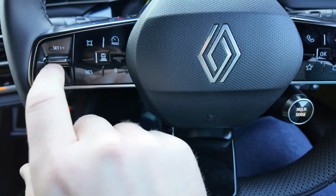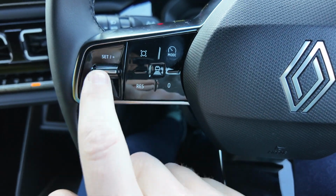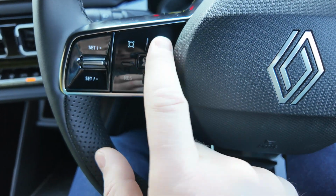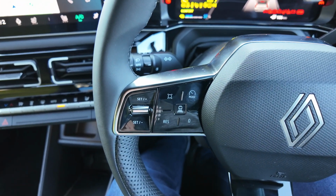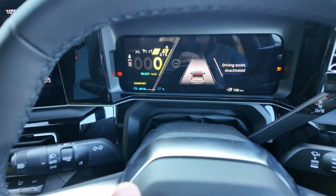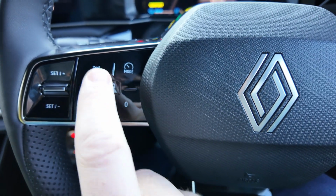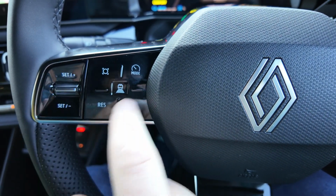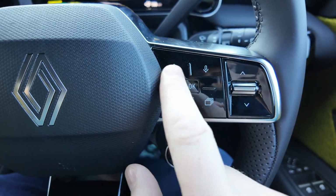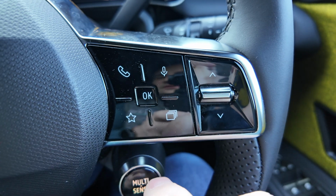So on the left-hand side, you have the ability of setting your different speed on the cruise control. You can change the mode on the actual screen. So once I turn it on, you can see up on the top of the screen here, it floats between speed limiter and cruise control, or turn it off. Then you can reset and shortcut.